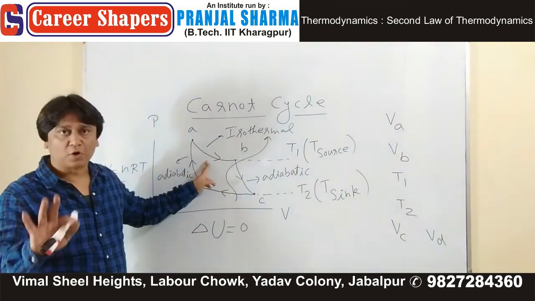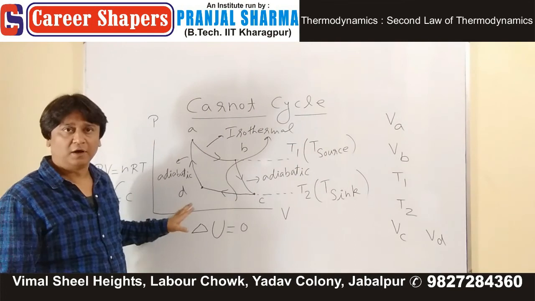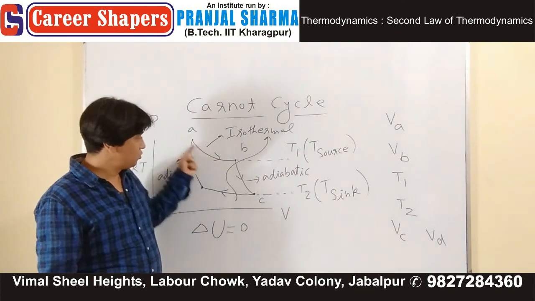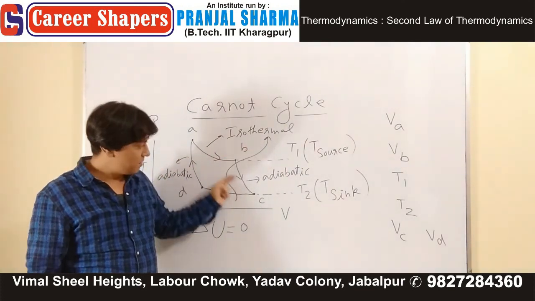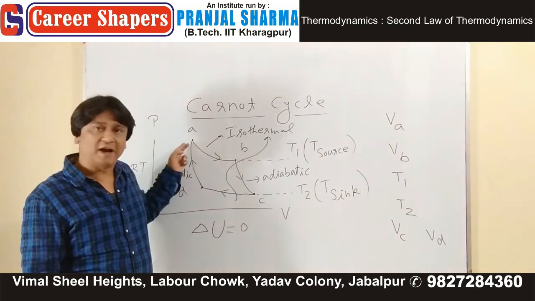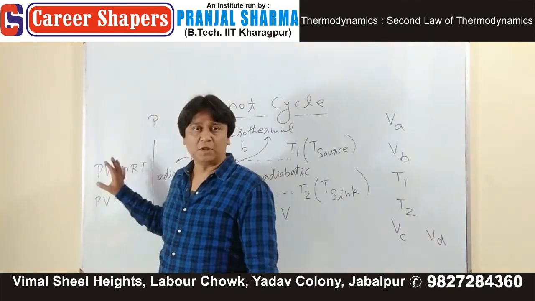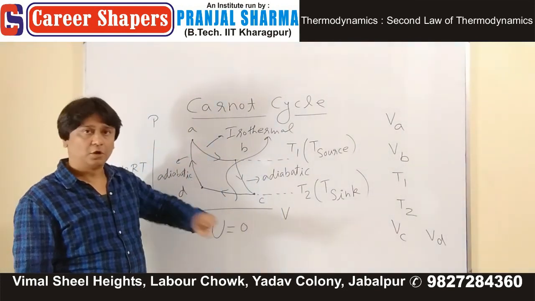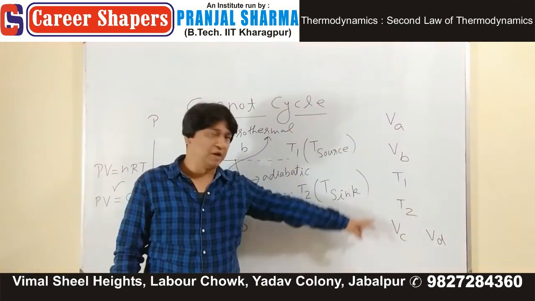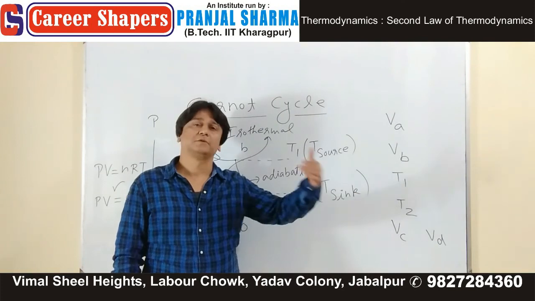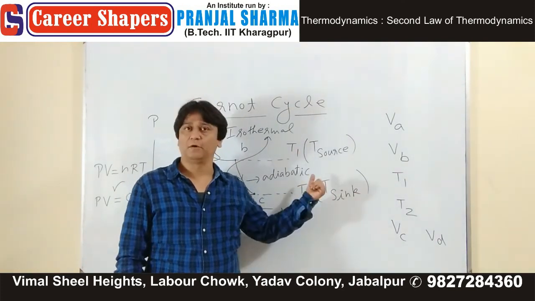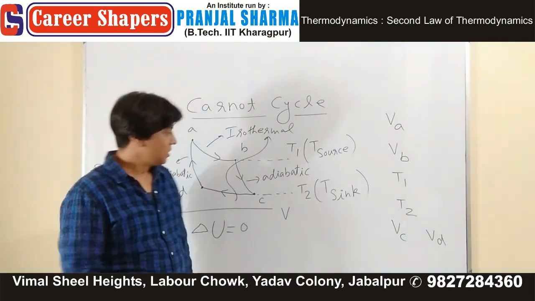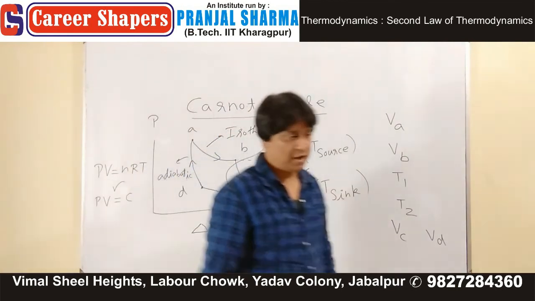The whole thing has four components, as you can see in the figure. Other than this figure and the information that temperature is T1 throughout, because it's an isothermal part, adiabatic part, isothermal part, adiabatic part, with the help of these two and this figure, you don't even need this. You can always find relationship between these things. This is the homework for you, and then we'll see why do we need Carnot cycle in second law of thermodynamics. Put on the homework part and then you can leave. Thank you very much.